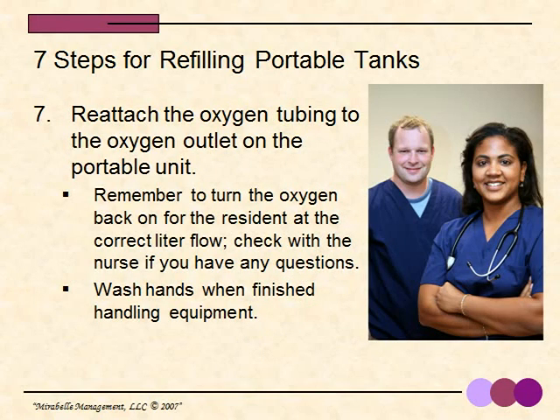Number 7, the last step, reattach the oxygen tubing to the oxygen outlet on the portable unit. Remember to turn the oxygen back on for the resident at the correct liter flow. And if you have any questions about it, be sure that you ask your nurse. And lastly, wash your hands when finished handling the equipment.